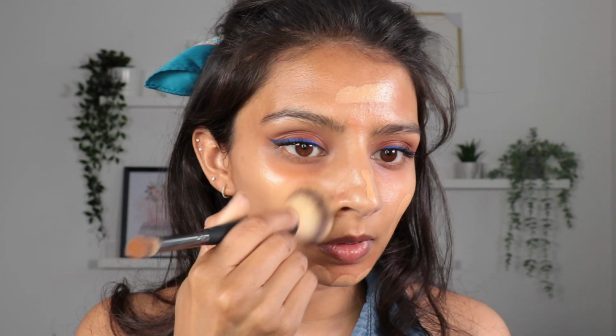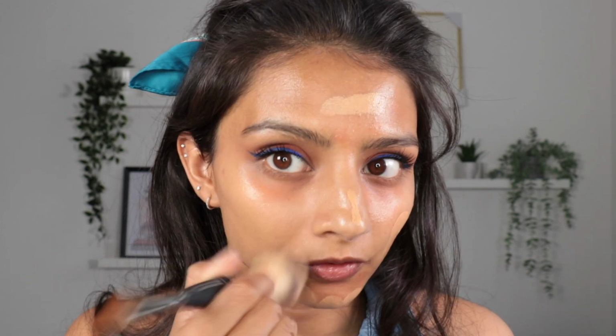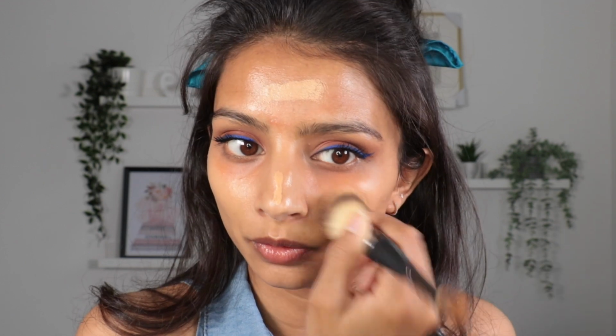And I just want to buff this in. Obviously trying to go slowly over the bits where I've put any corrector on. So doing it like this, first of all, makes the foundation a little less creamy and more liquidy, and it also gives the face like a nice dewy glow to it.